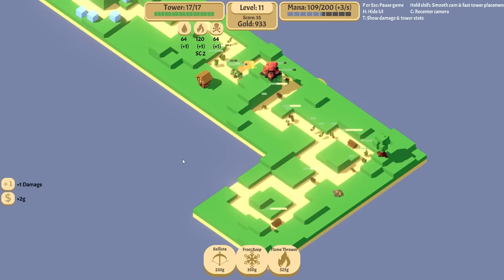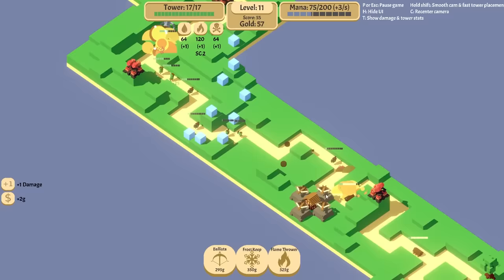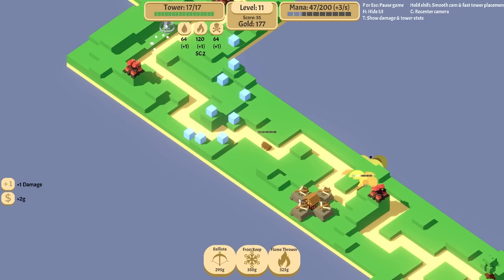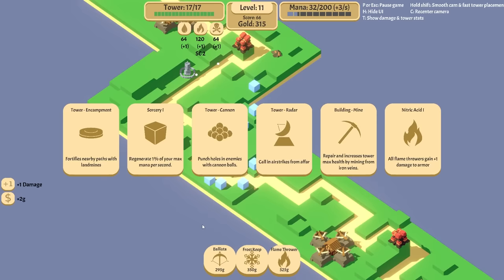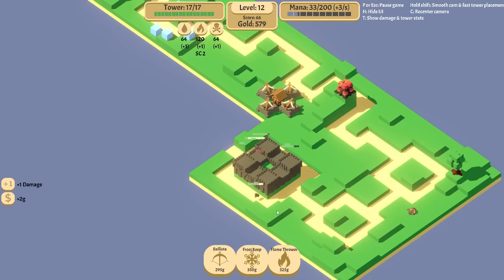Excuse me, I almost missed this. We have to surround, protect all of the houses. I also want these guys to target the armor. And then we can upgrade each individual one to target more armor. Good job, friends. All right, sorcery, more mana per second, nitric acid. I mean, why not? These fire towers are doing so well anyway, we might as well keep going with them. I kind of wanted, yes, this is good. Can I put another fire tower up here? I can. Okay, you're gonna target the most armor just to keep spreading.